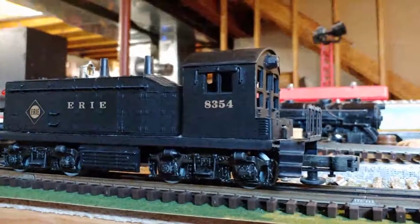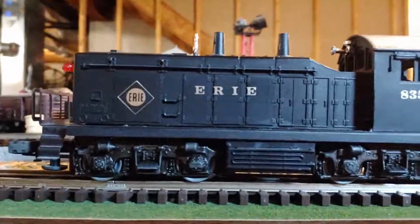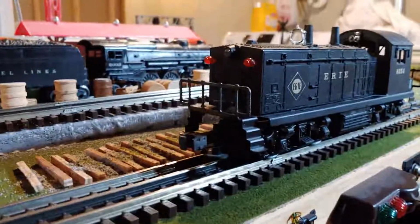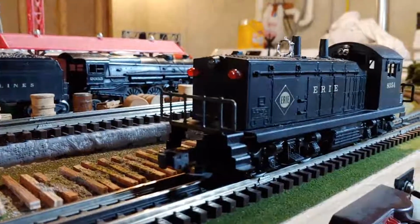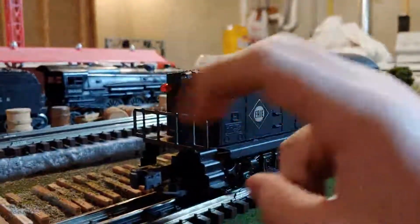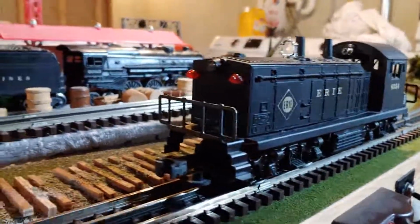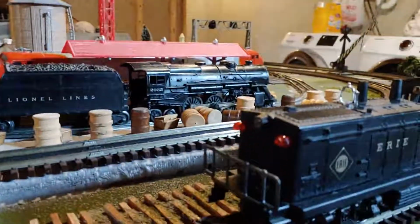So this train has actually made it into more videos on my YouTube channel than any other locomotive that I own. The reason for that is because it's usually just kind of sitting on the middle track up here, at this freight station that I threw together who knows how long ago. But yeah, so when the camera's sitting here, the engine's just parked up here in pretty much every single video. It's not in the thumbnails, because I actually bothered to move it because I was trying to make the thumbnails look good. And whenever I'm doing product reviews, because these trains are old and nobody wants to watch a product review from a train that's upwards of 70 to 80 years old. But yeah, so it's usually just sitting here. Much like the 2035 is always sitting there, and the Santa Fe F3 is always sitting there. I'm just not sure if anybody notices it.